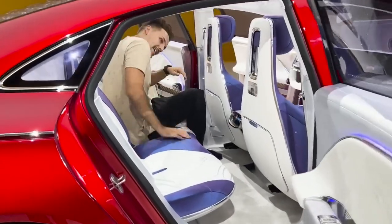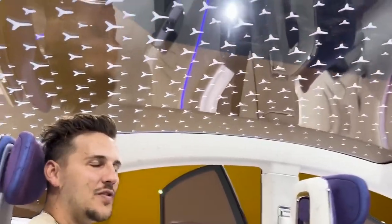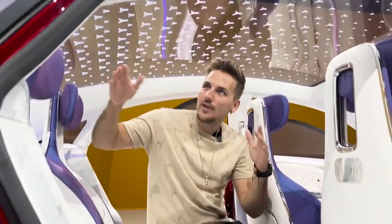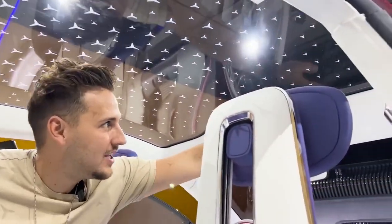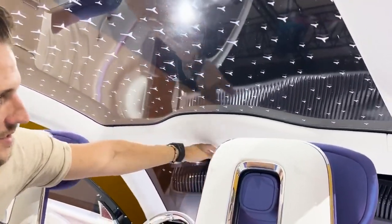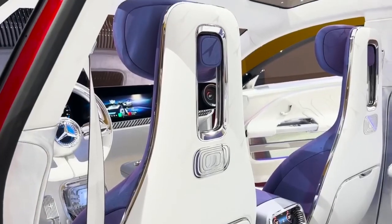So at the back, oh yeah, from the back you can really appreciate the glass roof even more. And what I was saying before is that this glass roof only has one pillar now. Normally you'd have the glass roof interrupted at the front and at the back. But now you only have this pillar, which cuts the glass roof, but it goes all the way to the back uninterrupted. It's crazy, man. The back of these seats look like something out of the future, with chrome finishes.